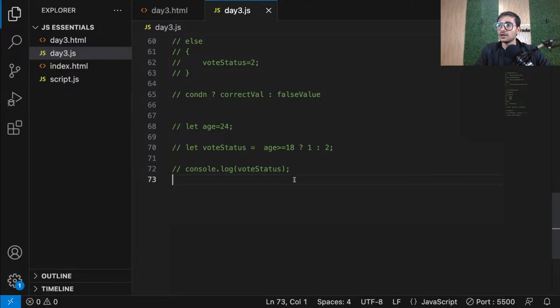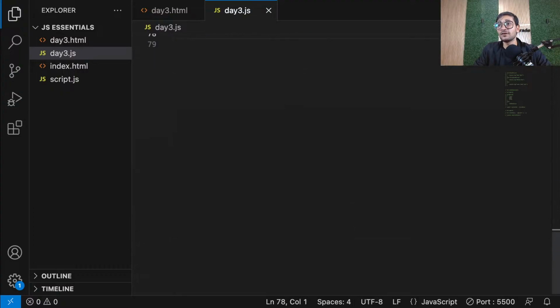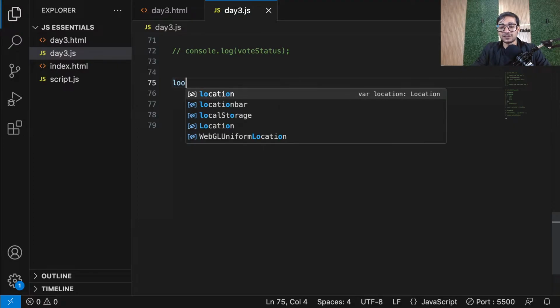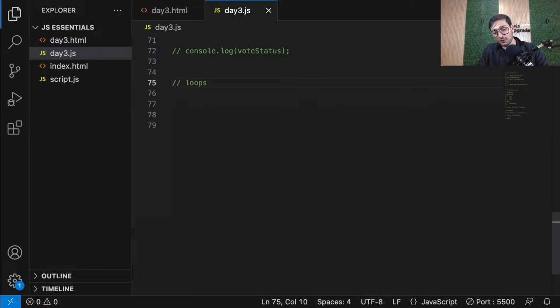Okay. So now guys, let's move ahead to the next topic for today, which is one of my favorite topics. Actually, from now on, everything is my favorite. Let's talk about something called loops. And before that, you tell me, how many of you find loops tough, a little tricky to understand?